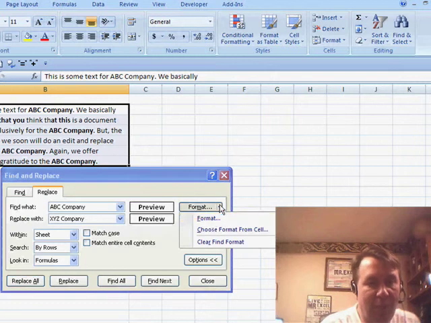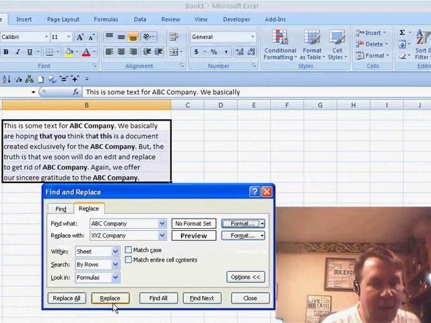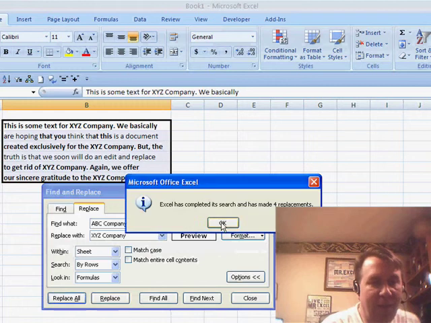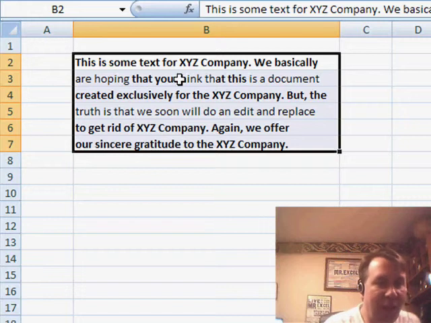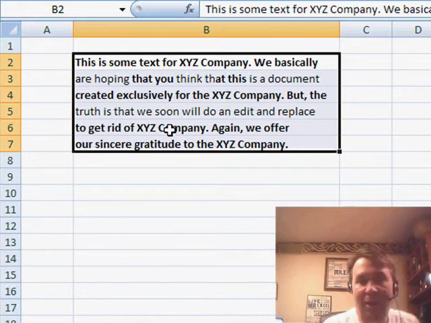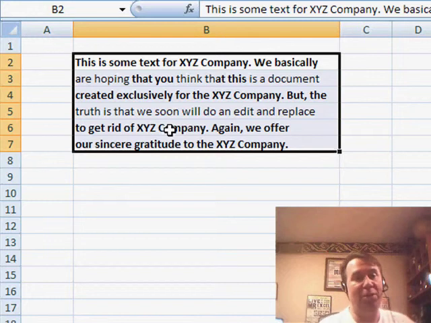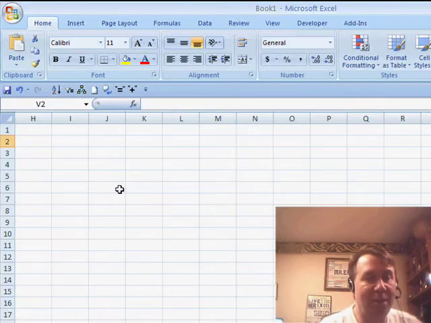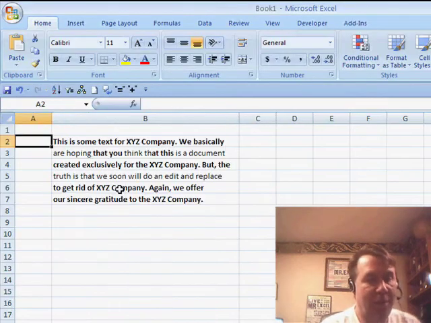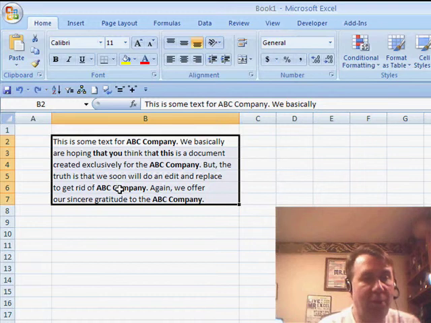So actually, what we could do is clear the Find format, now try and replace all, and look and see what happens. They can't format just those characters. They end up formatting the entire cell. So anywhere where ABC company was, it now gets changed to XYZ company. And you can just imagine how frustrating this is because Chuck probably has 15 occurrences of that name. So here's the solution. Let me undo. There we go. So we're back to this.